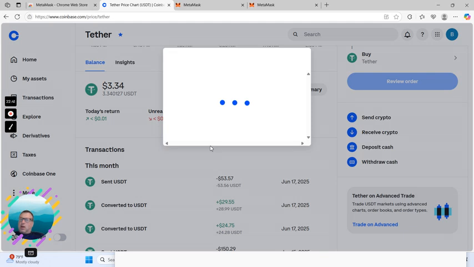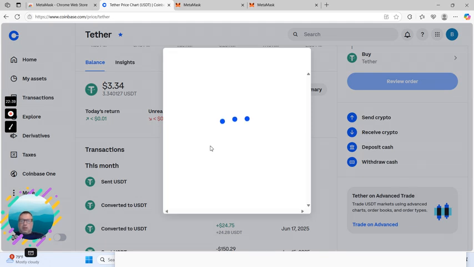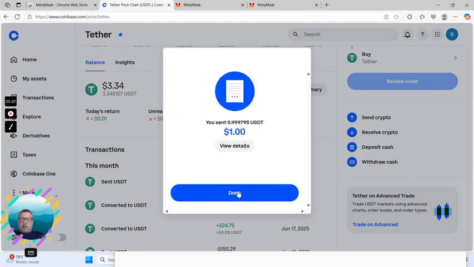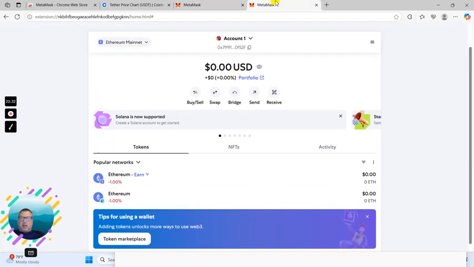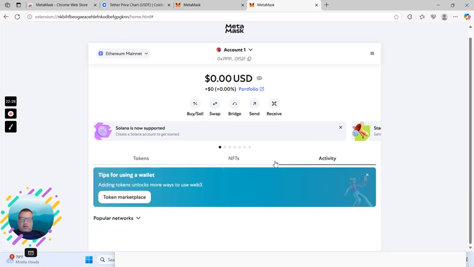It'll be successful. Otherwise, what you would do is, once it's sent, in the MetaMask wallet here, after a few minutes, you would see that you had the dollar in here, and then there's the activity, which would show that the transaction has occurred.